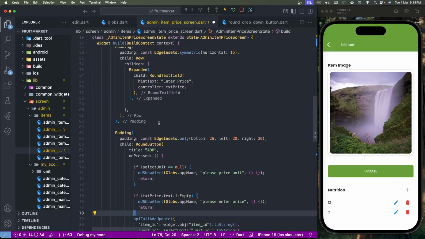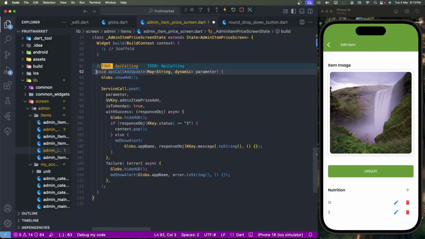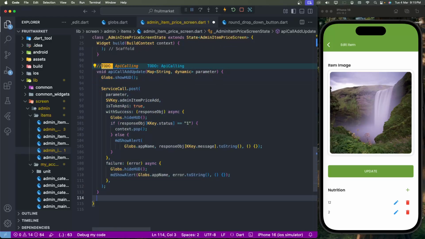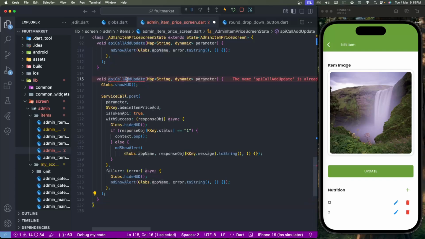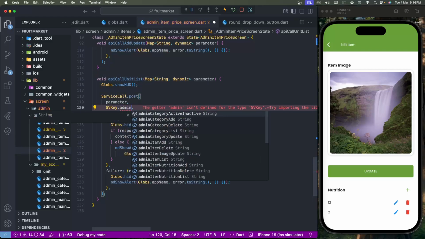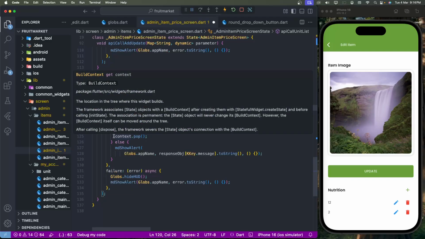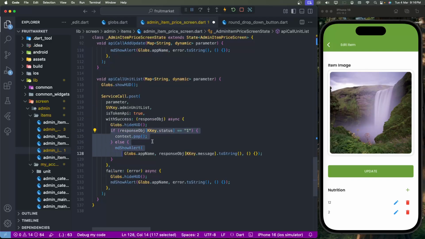Now we need to call another API, which we need for getting the whole unit list. We need to paste it here. Now write the unit list API, write admin unit list, and write the API call to get the code.